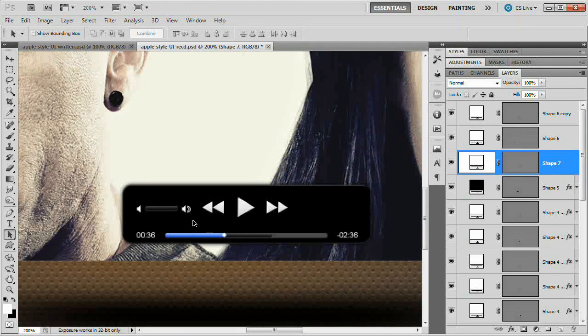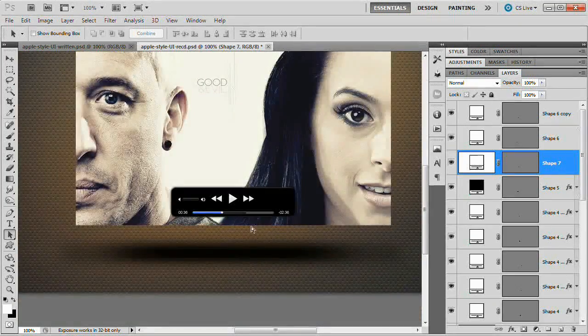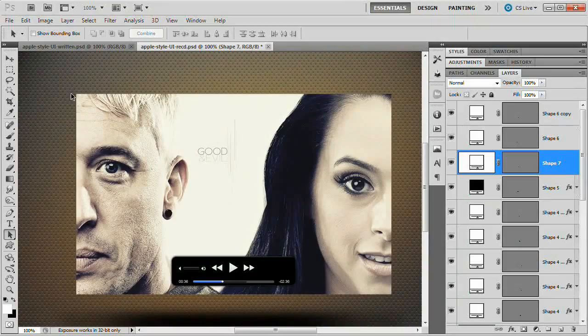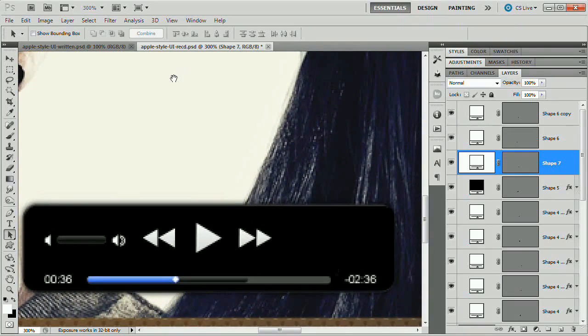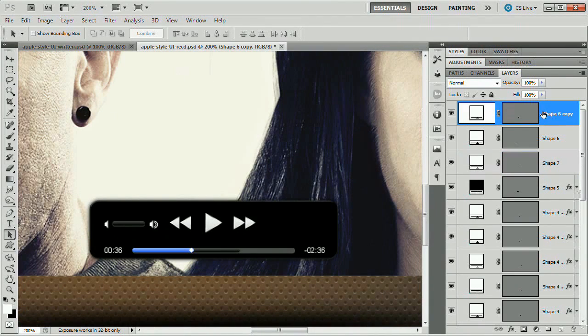Great. Now that we've done that, all we really have to do is go ahead and add a shine to the top of this and add a little close button to what looks like it would be sort of a standalone player that would pop out. We're going to sort of add a fancy box style close button. Let's focus on this shine, however, for the control bar first. I'm going to select my topmost layer here, and oh, you know what? What am I forgetting? We need to add a little knob for the volume slider.